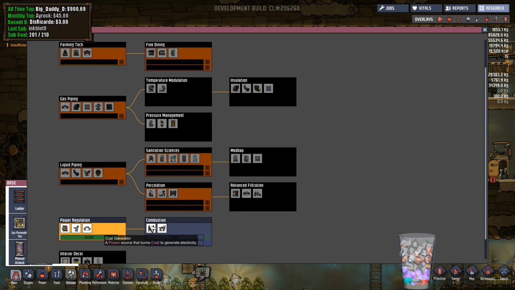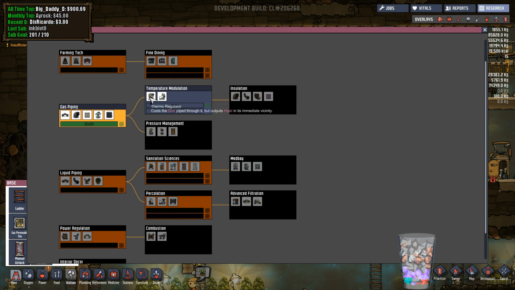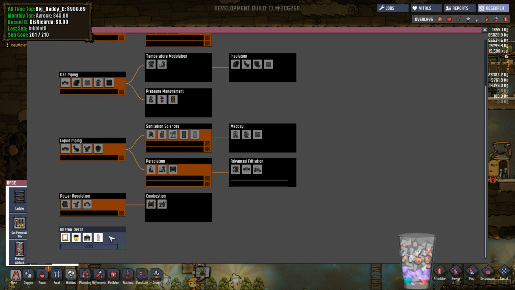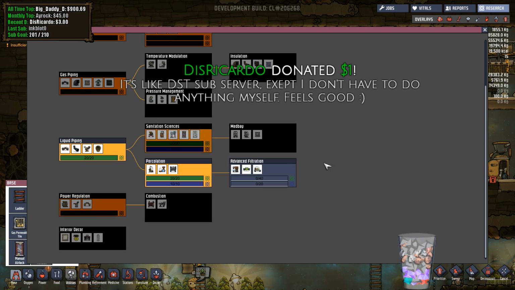Combustion would be neat because that's coal for electricity. Pressure management, I don't think I truly need yet. I already got fine dining. Interior decor, I haven't done that yet. Crude fuel powered generators for automatic. See, where's our power coming from? Our power is for essentially free. But we could also make the coal thingies to make CO2, and then we could take the CO2 out of the air with the algae, and we get oxygen out of it. There's a bit of everything out of it.